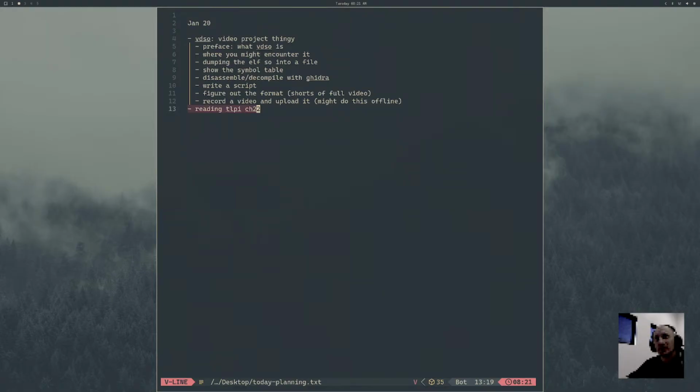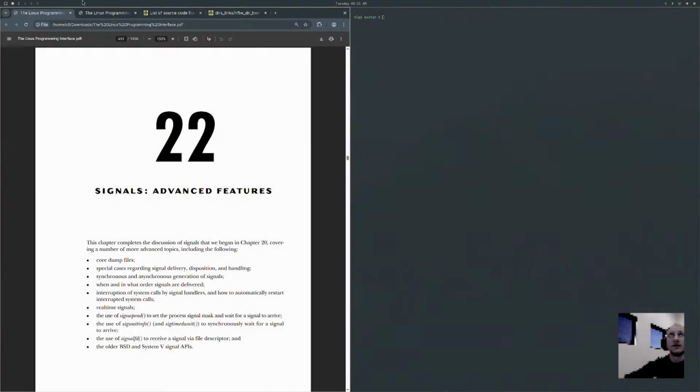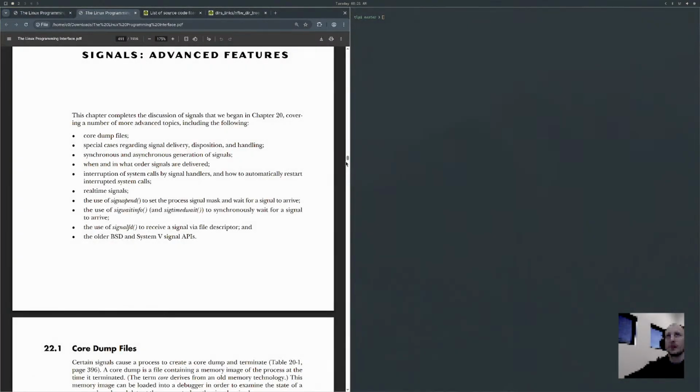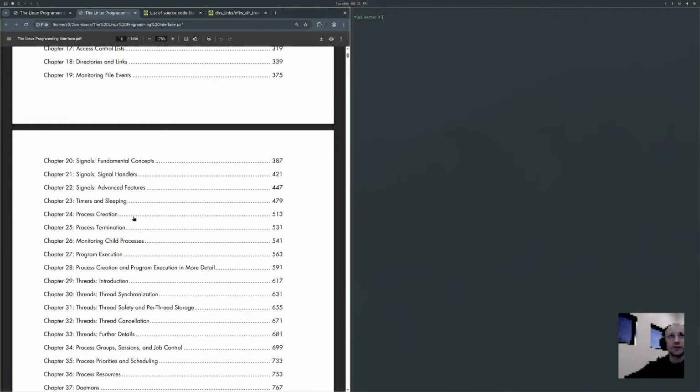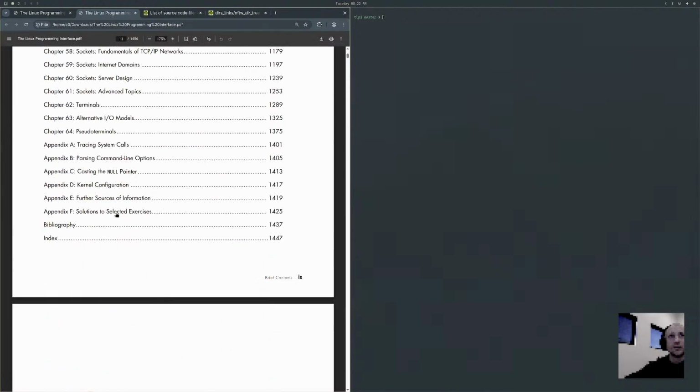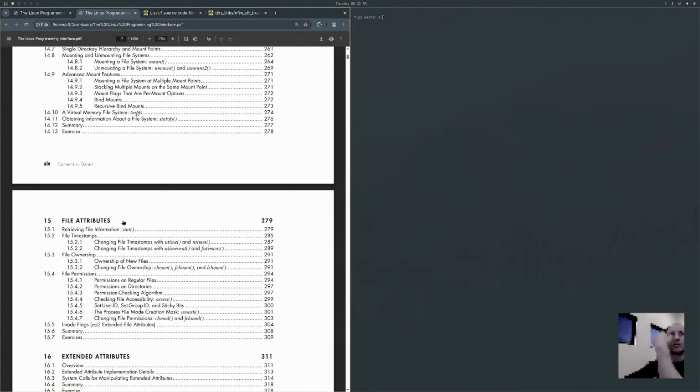You can just start reading the Linux Programming Interface. So yeah, resuming reading that, and I probably want to get to, I think we talked about getting to what chapter? So we're in 22 now.